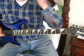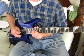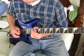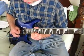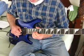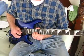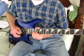Then the solo. All right, a little Albert King box here. Nothing too fancy here. Now that you know, all the notes are right there. Kind of a ghost bend here. But since you have to find a string, it's okay to just get a little upward motion.